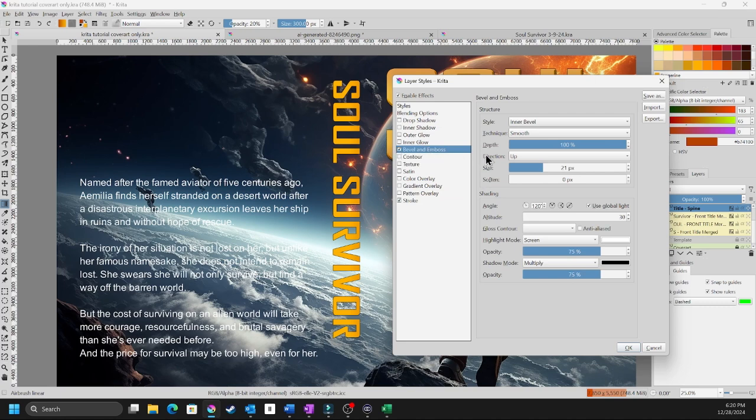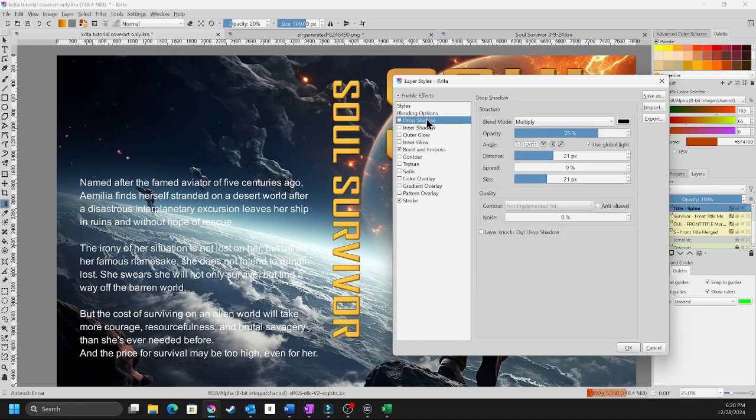And then I'm going to go ahead and apply a bevel. I don't know if I'm going to do a drop shadow or not. These are much smaller letters, so my bevel needs to be a lot smaller too. So I'm going to bring it down to about 12 maybe, 12 or 10. That looks a little bit better, and I think it will benefit from a drop shadow. So I'm going to go ahead and do a drop shadow.